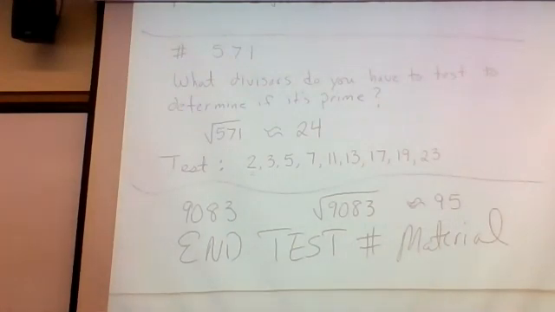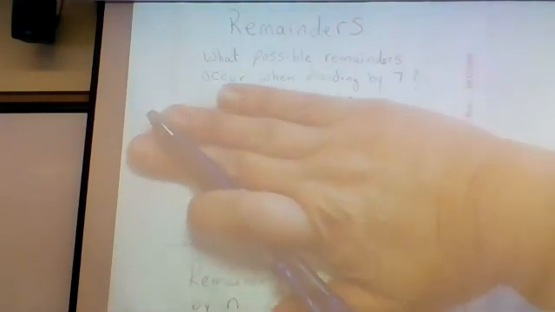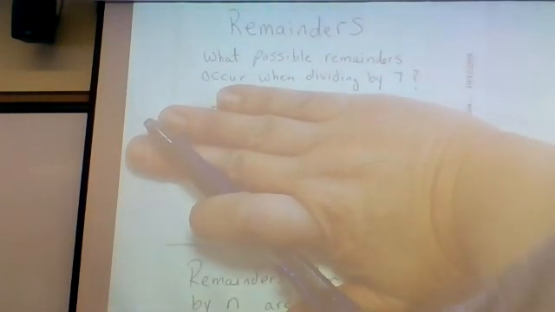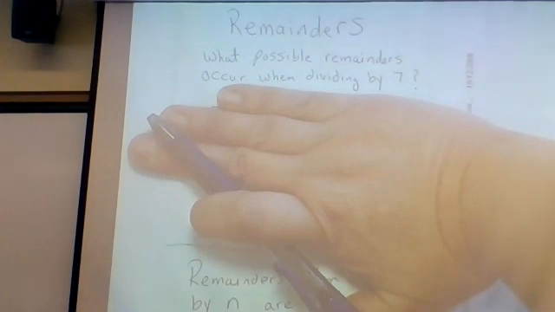And then the next thing we moved on to, we started looking at divisors. I asked the class to figure out, if we divided by 7, what are the possible remainders? Remainders are actually going to have something to do with what we're going to do next week with the encryption and the cybersecurity. So I told everyone in the class, pick a smallish number, in the 20s or something, divide by 7, and look at all the remainders you get.